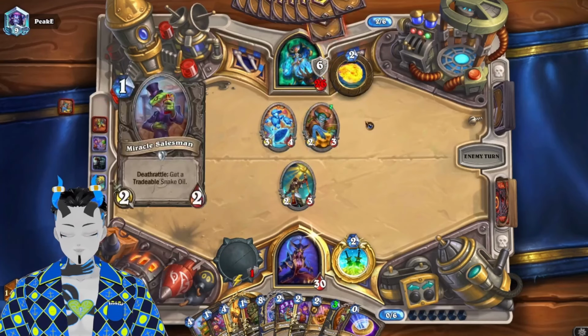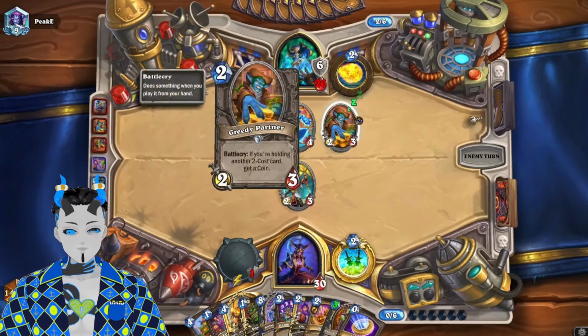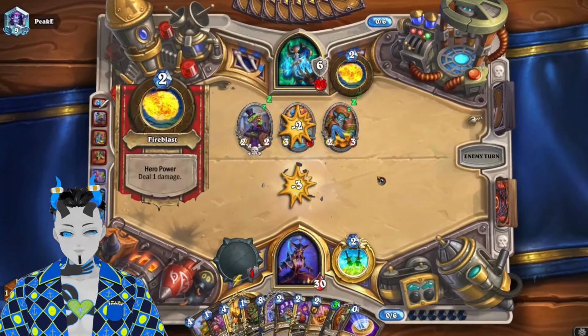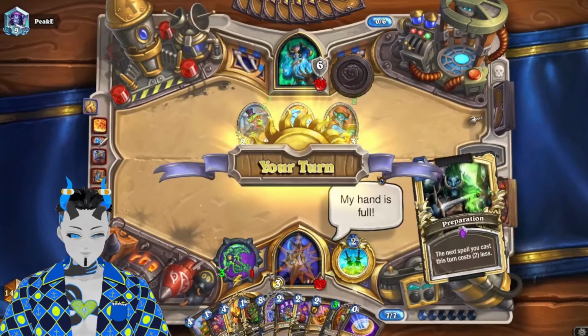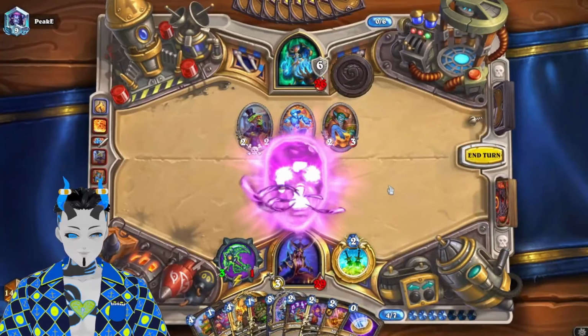Okay, Greedy Partner. So they are Big Spell Mage, but I know there's this variant floating around. I don't know how strong it is. I've completely fallen off of the Big Spell Mage. I'm just not interested in the deck, to be fair. Like, it just isn't for me.